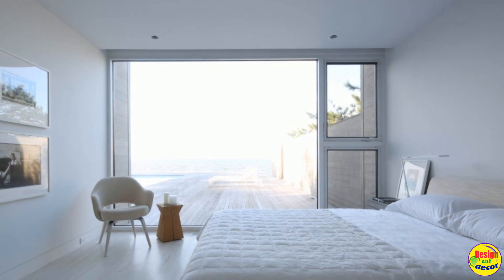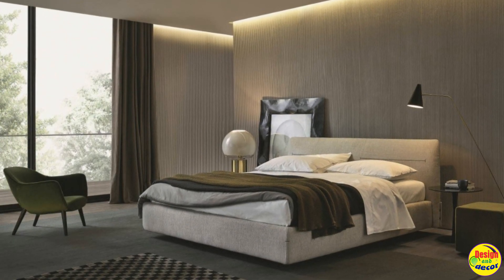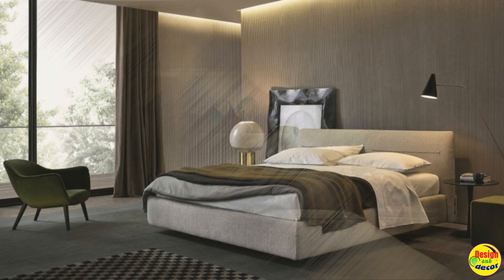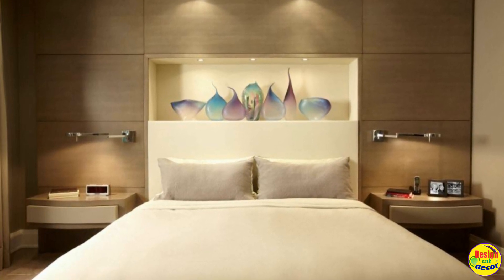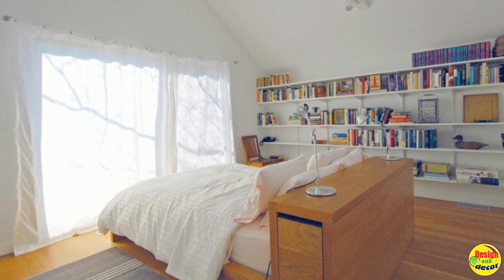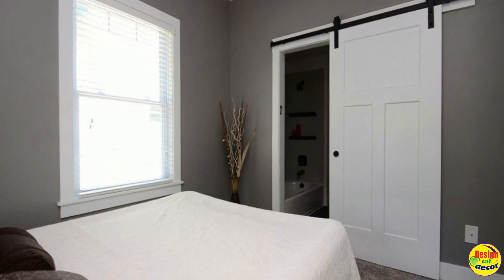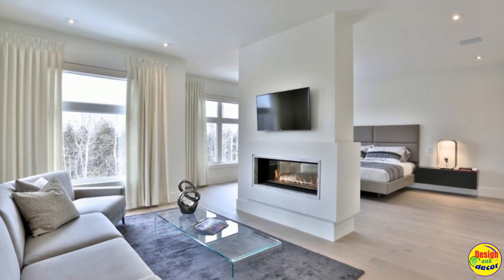One of the most important elements of decor is curtains. Curtains can be asymmetrical, multi-layered or combined, using both textured fabrics and natural ones. Often it is the curtains that are the accent detail in the Art Nouveau style. The decoration of the room will also be emphasized by a bench, which perfectly fits into the interior due to its mobility and functionality. The decor overall is welcome restrained and concise, with the use of accent plant motifs. A variety of pillows and blankets will complement the massive bed. Carpets are rarely used in this style; however, if necessary, choose a carpet with a short or medium pile in a color that contrasts with the flooring.